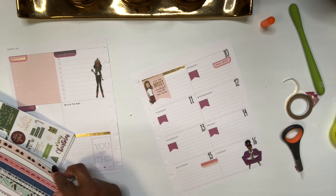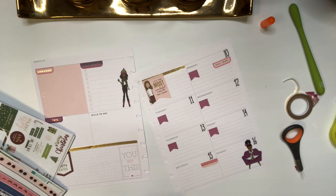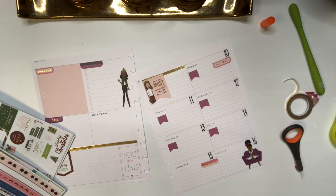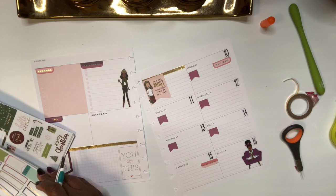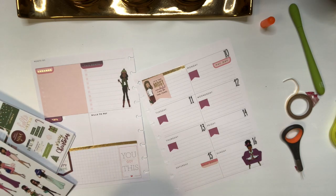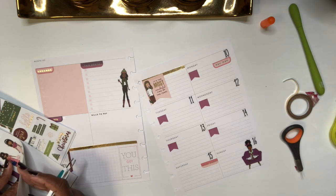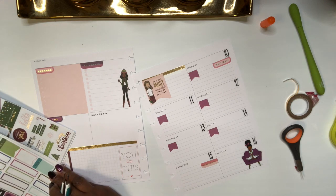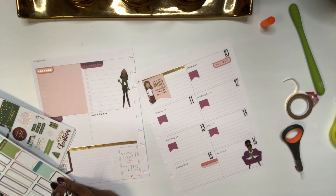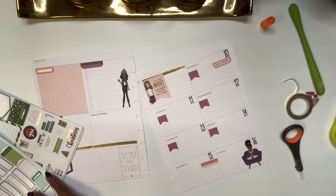Let's see. They already got pedicures, manicures. They're set with that, so we don't need to put any of that down this week. Let's see. What do I want to put down for that?